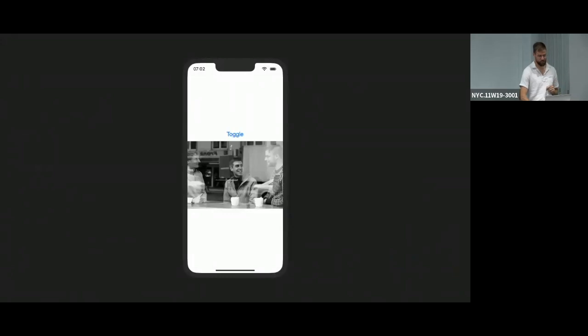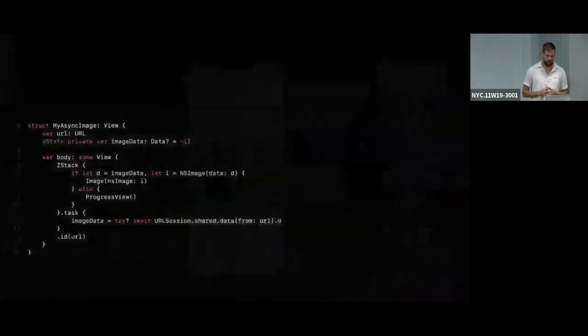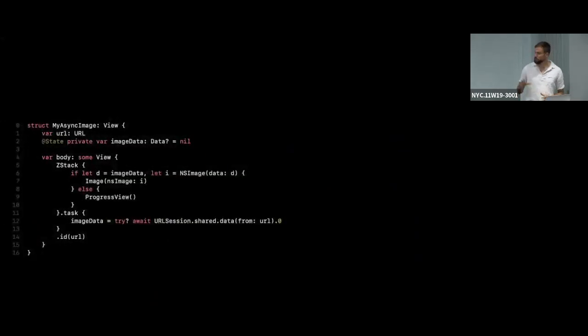Okay, now let's make it a little bit more efficient. So how do we do that? This is the code we ended up with, the identity modifier. And let's go back to onAppear, because this technique actually works for both task and onAppear, the ID modifier. When you have onAppear, you actually have the same problem. If you have any dependencies in your onAppear, it will not re-execute when those dependencies change. You need to be taking care of that by, for example, using the ID modifier.